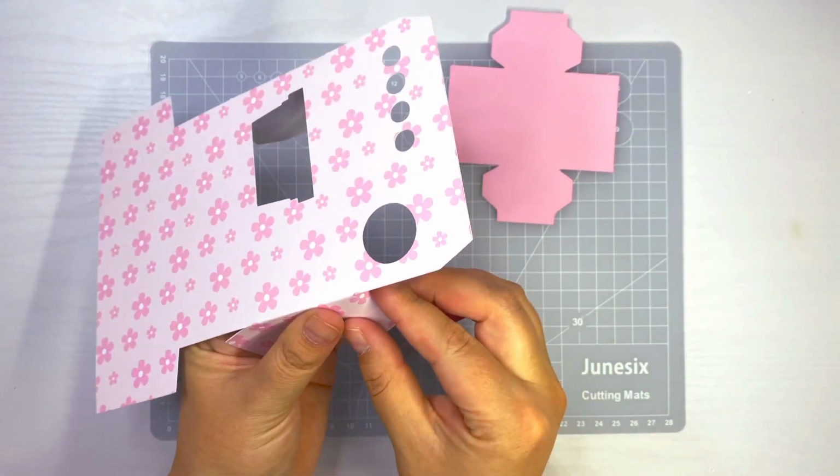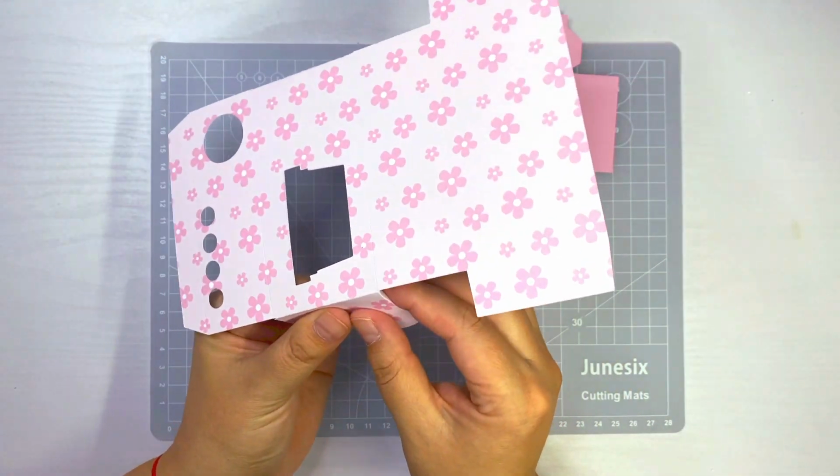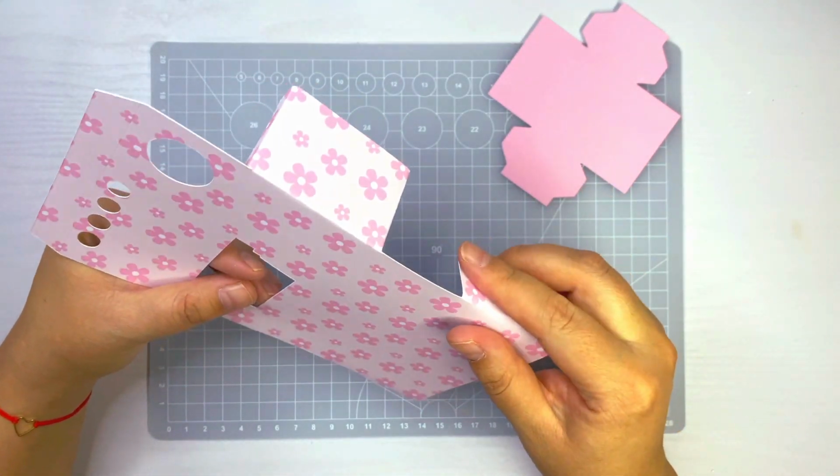To make the process easier and get more precise cuts, I recommend using a cutting machine like Cricut. Next, we begin by scoring the folds on the large box to make sure they're well defined.